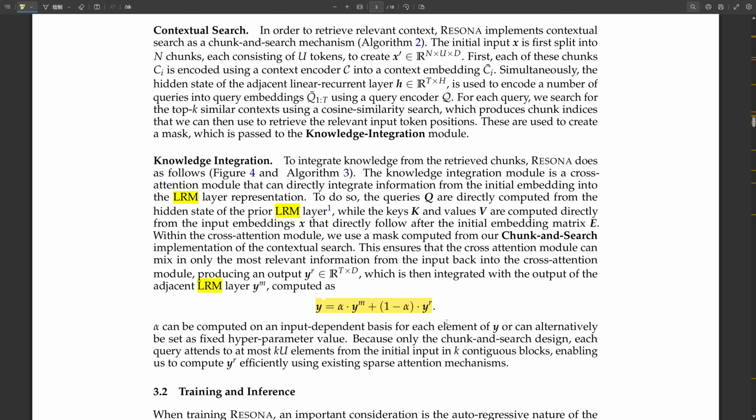Yeah, exactly. And the paper actually suggests that you can think of Resona as a kind of hybrid approach, too. They say, "Similarly, Resona can be interpreted as a form of hybrid mixture of attention and recurrence, with the difference lying in the frequency of attention and its sparse within different layers." So instead of having full attention everywhere, Resona strategically introduces attention in specific places, guided by the retrieval mechanism.